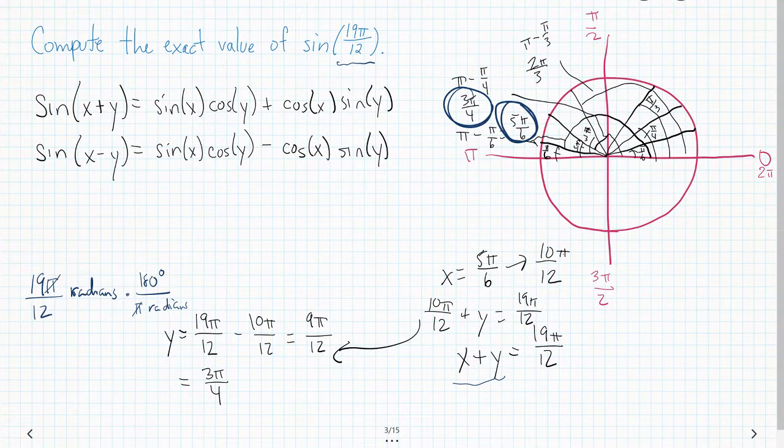So I don't know off the top of my head what 19 times 180 divided by 12 is, but let's see here. 19 times 180, what would that equal? About 3,420, I think. And then if we divide that by 12, I think that's about, check me on this, is it 285 degrees? Something like that. But so yeah, you can break apart 285 degrees and work from that perspective. And that's great. If you prefer that, go for it.